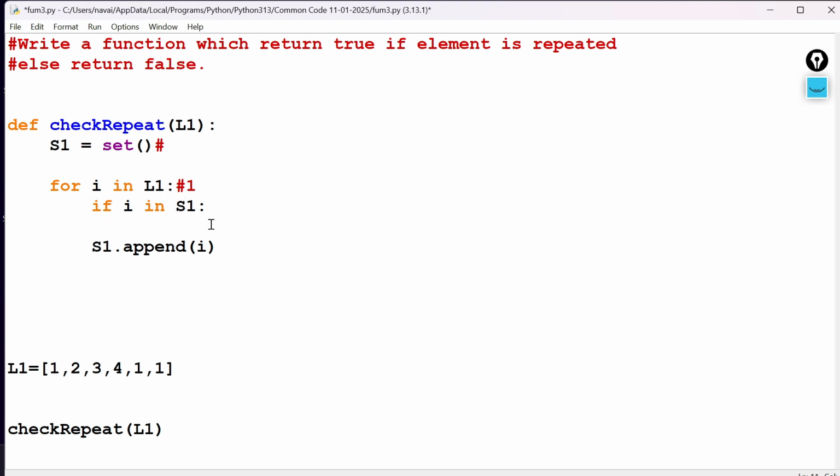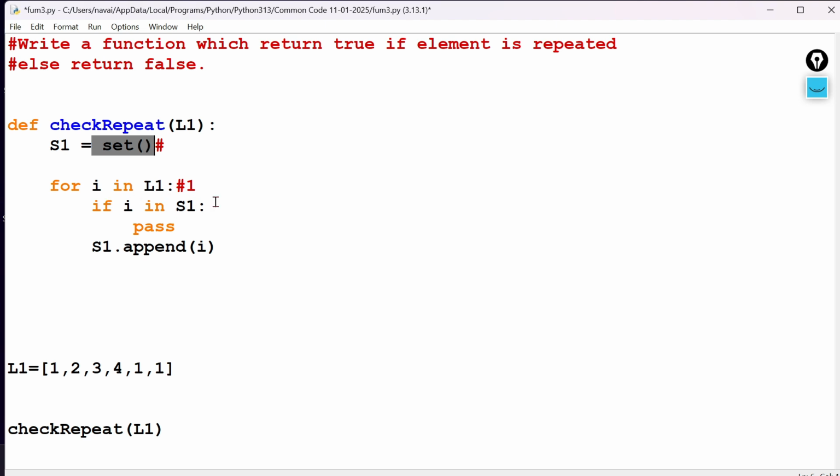Initially I'm not writing any logic inside the if condition, I'm just writing here pass. So what is the I value? I value is 1. Is 1 available in S1? Because S1 is empty right now, nothing is there.